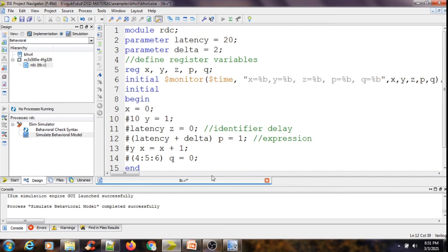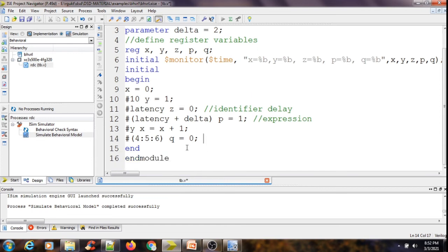And similarly here q equal to 0, that means here the delay control is controlled by using a delay value, that is a minimum, typical or maximum. So I guess as q equal to 0 will come into picture. Why? Because always the typical value has to be taken into consideration. So let me check.